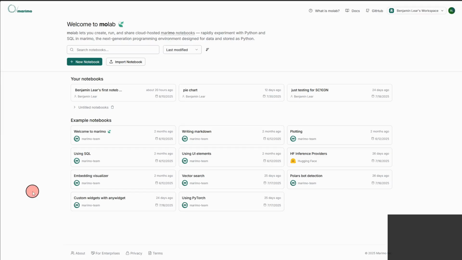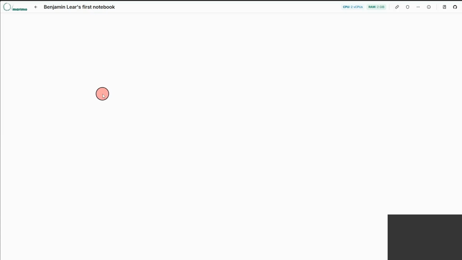We're going to continue thinking about Marimo notebooks. Today we're going to look at some of the functionality in the notebook that may be a little different from what you're used to seeing in a Python notebook, but which gives Marimo its special sauce. So let's go back into this first notebook.